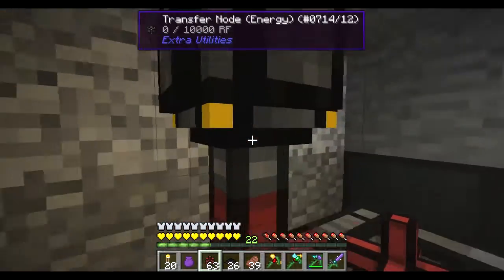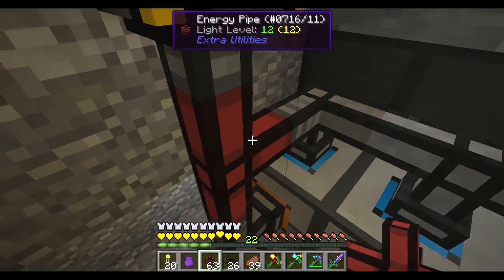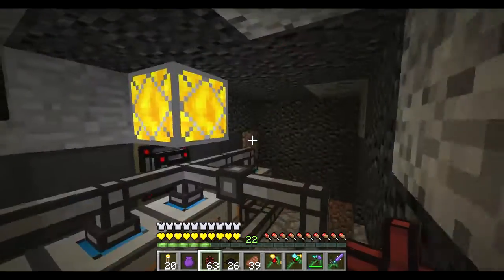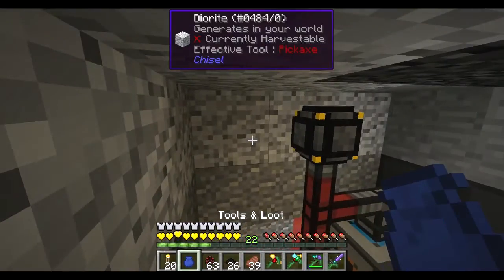So what this does is it just means that these two are not connected when it comes to items or liquids. Only electricity can travel through this red line. So it will travel down both these sets of lines that I have just separated. So everything gets power. Everything gets power.